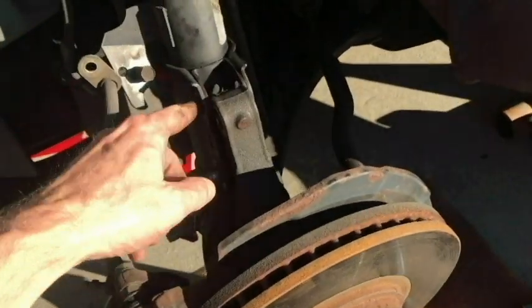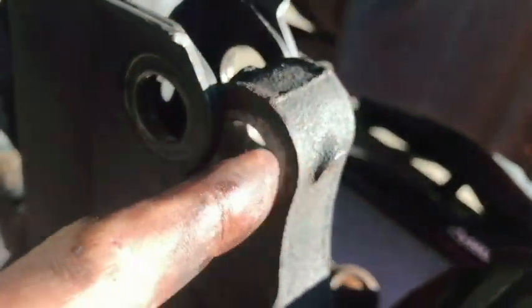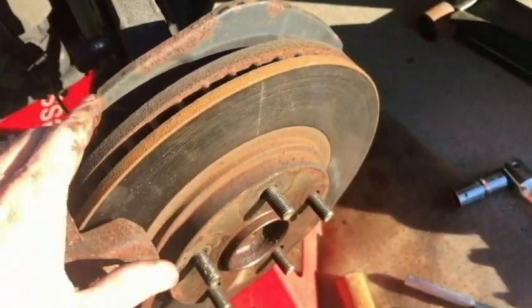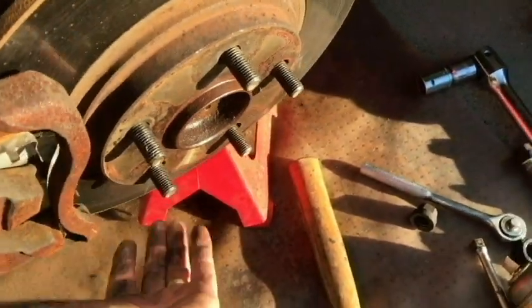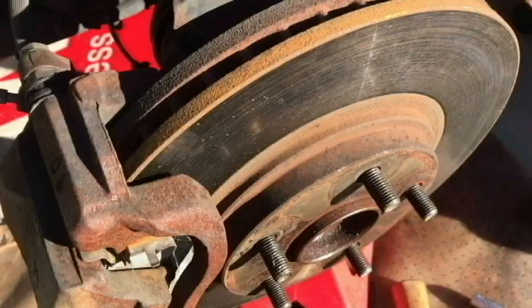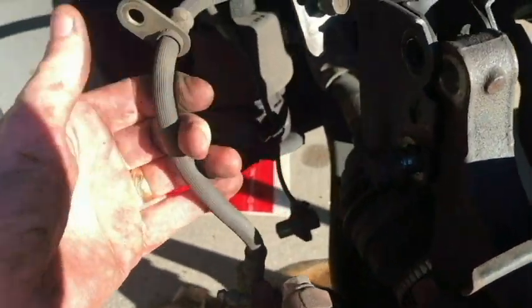Alright, so I've got one of the strut bolts out. You can see it's already out of alignment. So once I get the second one out, I need to prepare because this is going to drop. So I've got my jack there. And then we want to get the axle through the hub. So just trying to prepare. Don't want to pull this line out here.